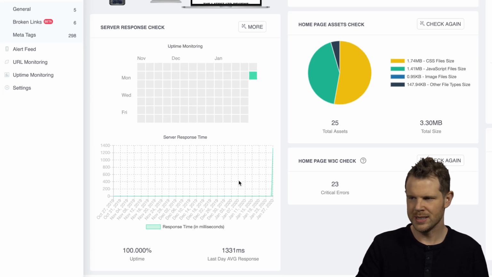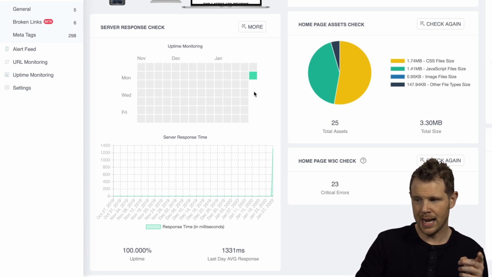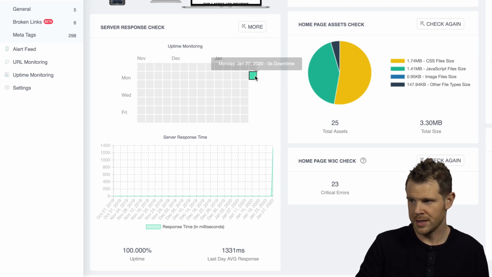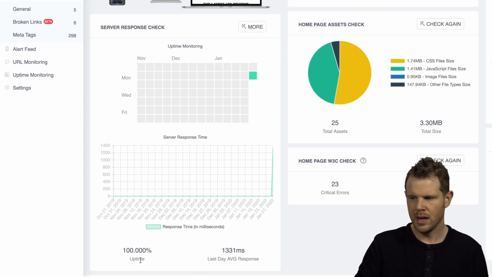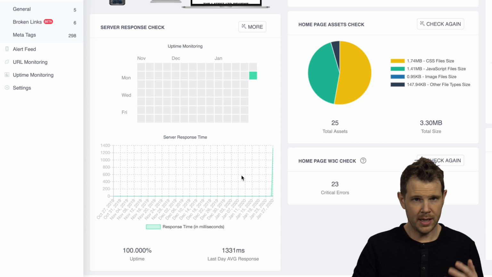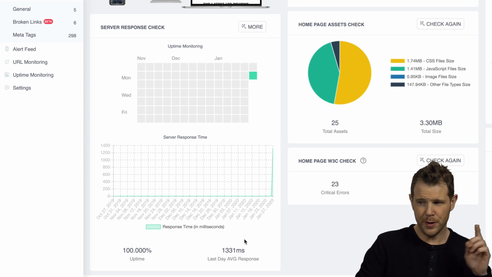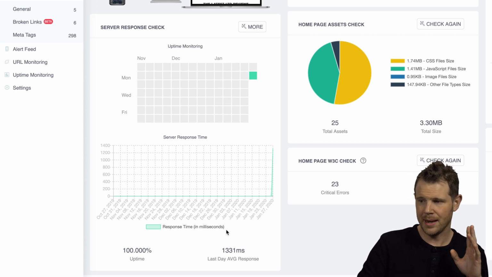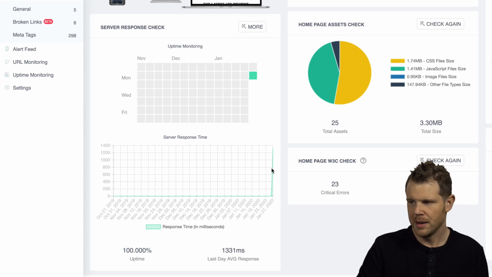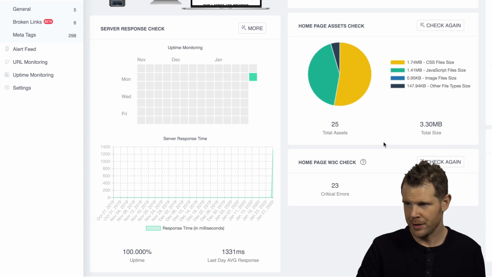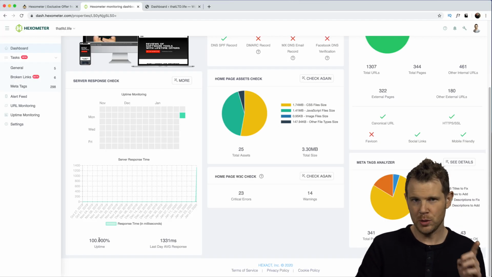We go down the column here, we can see the server response check. Now, I just connected my website to Hexometer about 10 hours ago. So this has been monitoring since earlier this morning. You can see there's been no downtime. It gives you 100% uptime right down here. I suppose over time, we'll see a nice graph where we can see times that the server lagged a little bit. We get a response time right here, 1,331 milliseconds response time. That actually seems like quite a bit larger than I would like to see, but we'll see if that changes over time. And then you can also see how your uptime varies over time. Now, there are notifications we can set up. We'll look at that later so that we get notified the minute our website goes down.